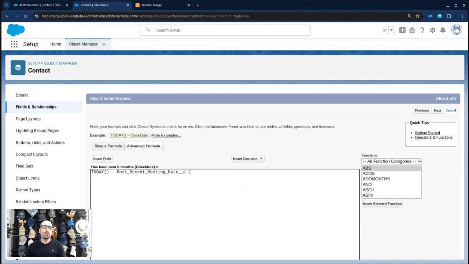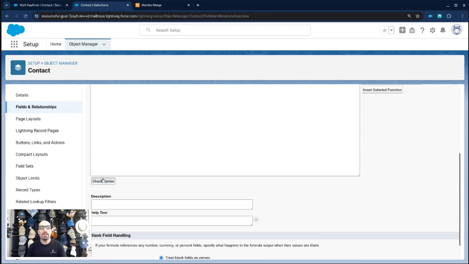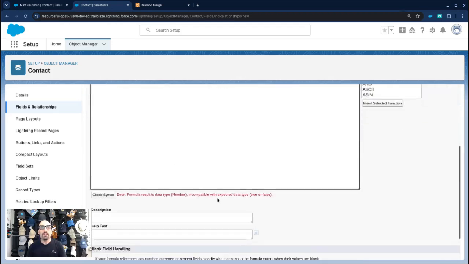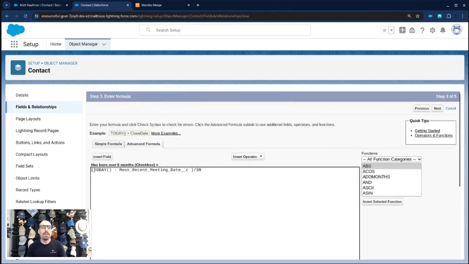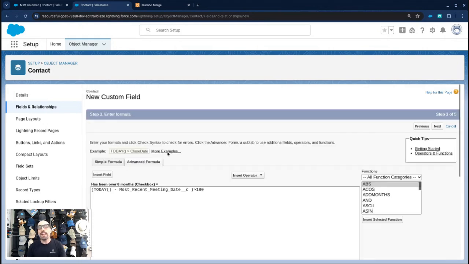Today minus most recent date, and we said it's greater than 6 months. So this is where it gets tricky. Like, how do you want to calculate months? I just did divide by 30, which is a rough month. It's not perfect. And what we want to say, actually, what we could do is greater than 180, right? Which even that is not correct, right?